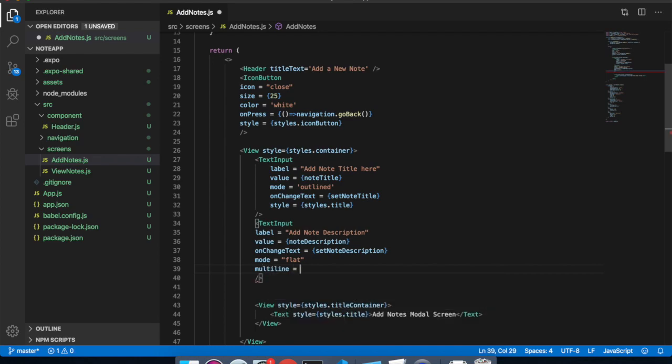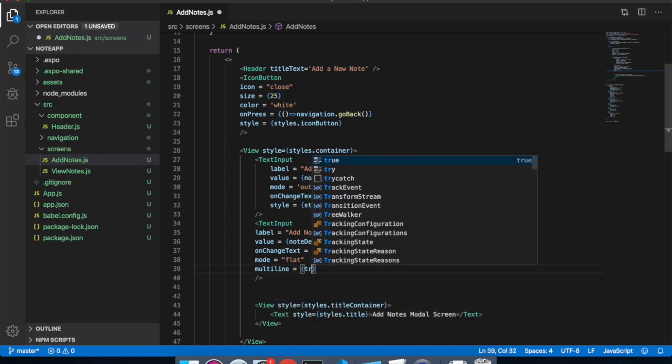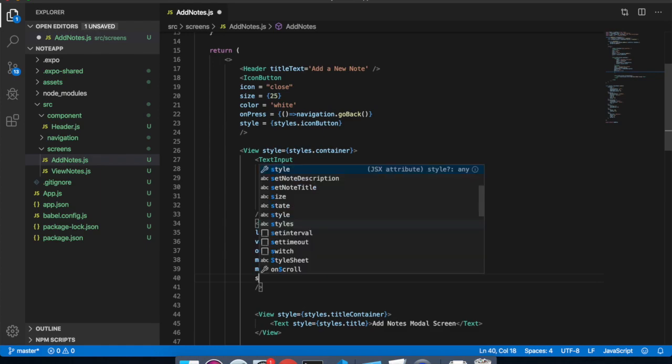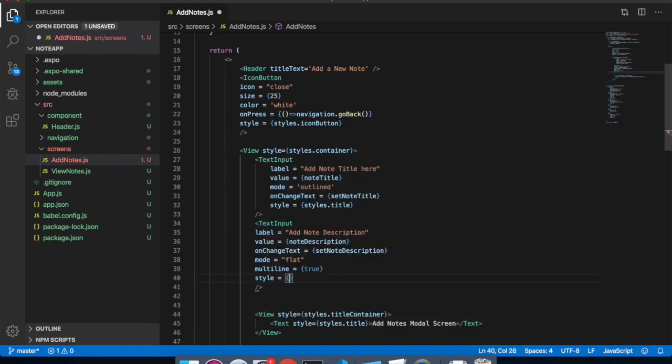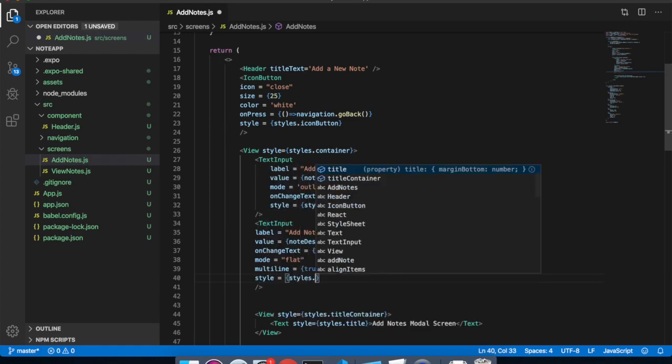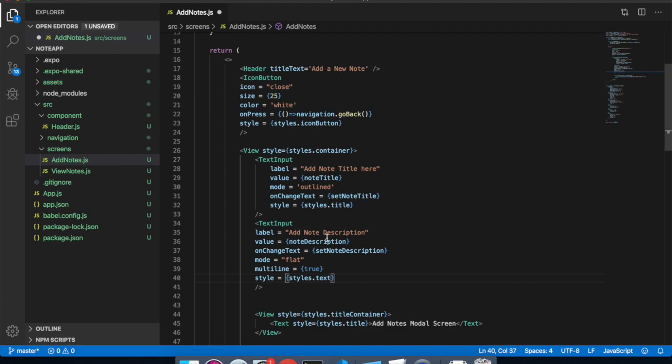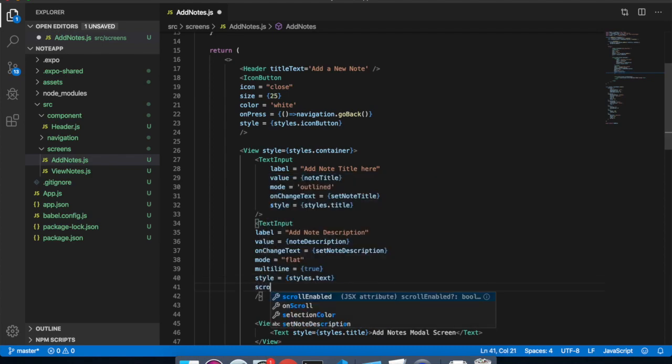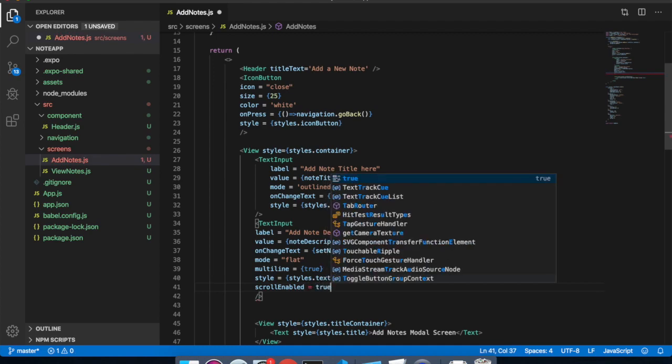I want this to be multi-line, so pass it multiline true. Then style equals styles dot text. Then we have scroll enabled, since it will be a multi-line text view, so I want it with the scroll, so scroll enabled equals true.